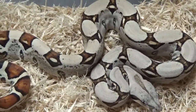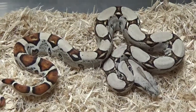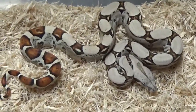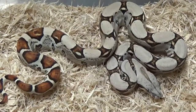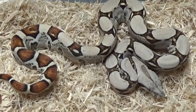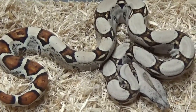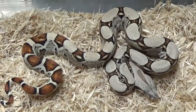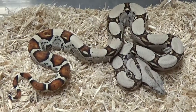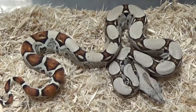Real nice healthy animals. This actually originated from Jeff Ronnie — years ago I seen he started working with these things. I don't know how much he does with them recently. I got lucky enough that I knew somebody who ended up getting a pair of them and produced a litter. I ended up buying quite a few from that litter — probably three-quarters of it — only because I was waiting for years to get these things. I always thought they had potential, and I got lucky enough this year where I produced my first litter and these are the babies that popped out.